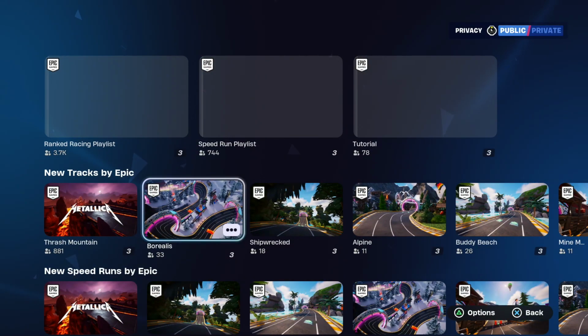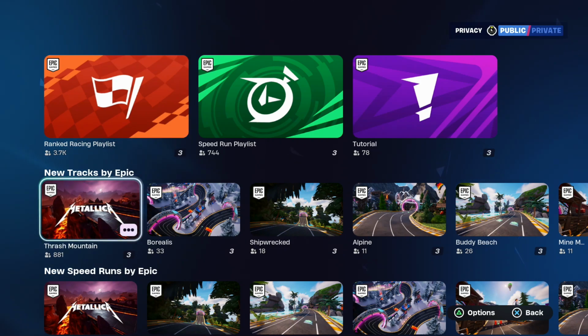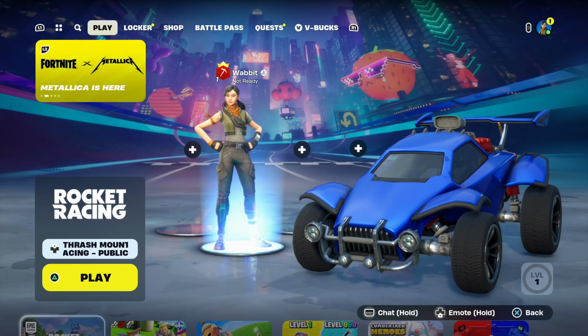I don't know, there's a lot of people in Thrash Mountain, a lot of people in Playlist Racing. Should we do the mountain one? Sure. Oh, okay. So you hit up to choose what you want to play, then you press triangle to actually choose to play it.